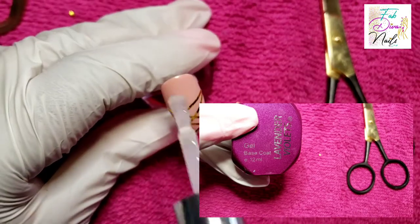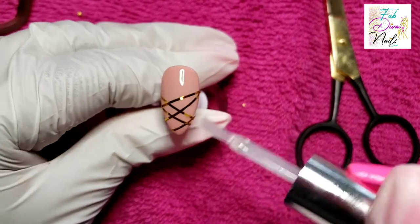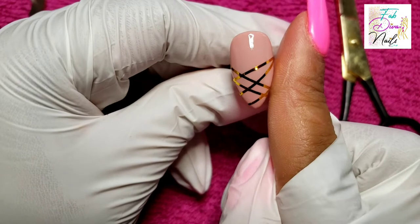Before each matte top coat, I did apply a coat of base gel just to make sure that the striping tape could kind of stick into place before I topped it off with the matte top coat.